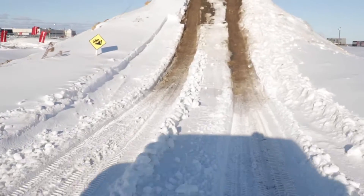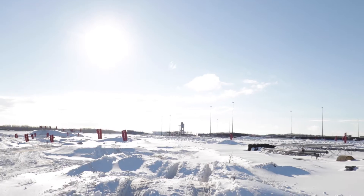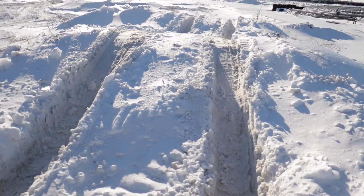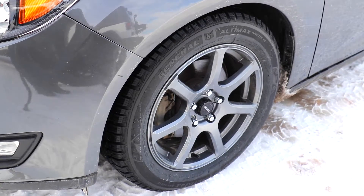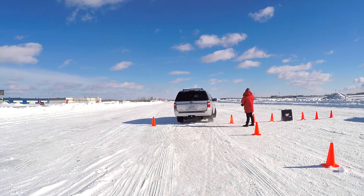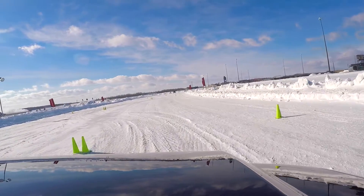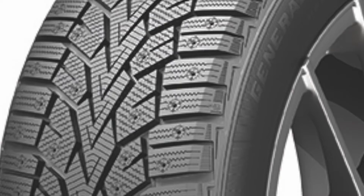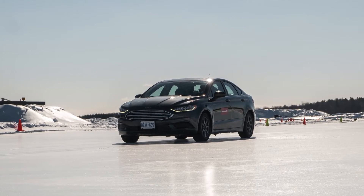A lot of the conditions that we face in winter are just cold, wet, icy, slushy conditions, and that's where a lot of consumers feel unsafe with the tire. So we really went to optimize the Arctic 12 in those conditions. The Arctic 12 is a new iteration of the old pattern — not really a revolution, an evolution. We kept it directional, added some additional sipings, and really opened up the pattern a little bit more to give it better traction in wet conditions.